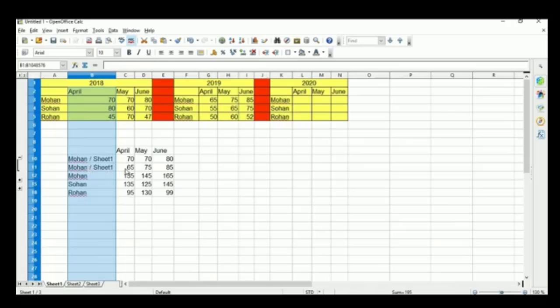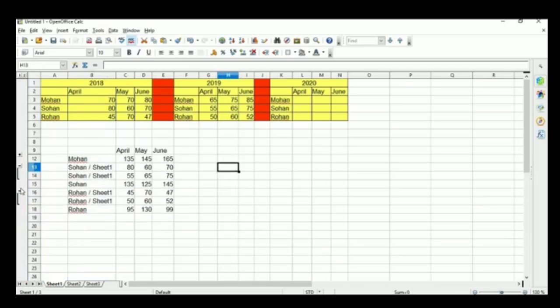Second, Mohan sheet 1, 65: this is the marks of Mohan in the month of April in year 2019, and its total here is 135. Similarly, Mohan's marks in May in different years, like 2018 and 2019. Similarly, the second plus sign is for Sohan and the third plus sign is for Rohan. I hope you understand the topic consolidate data.